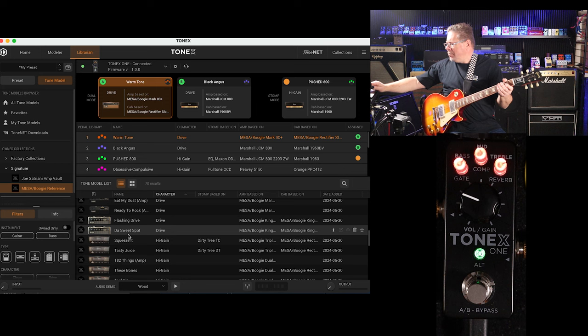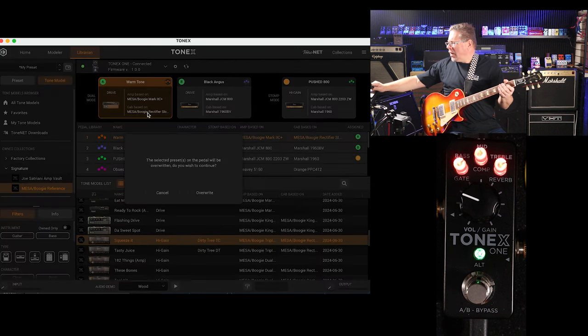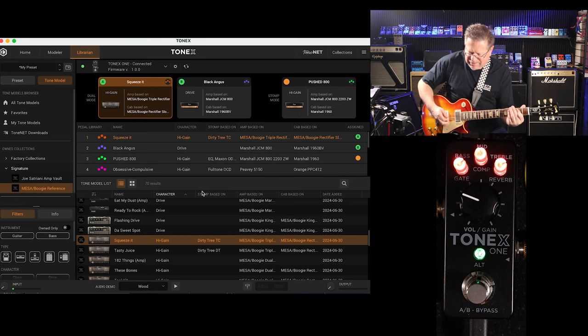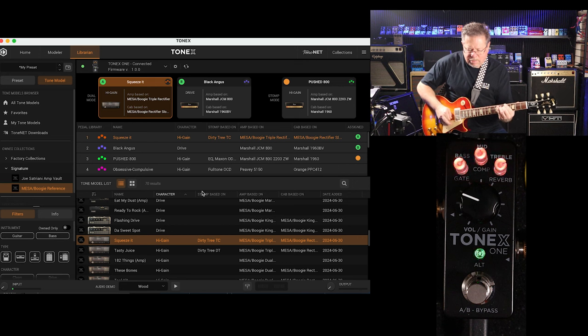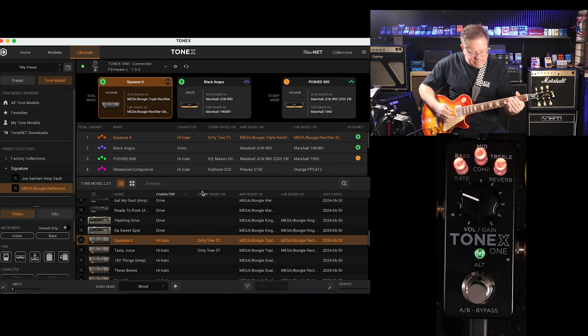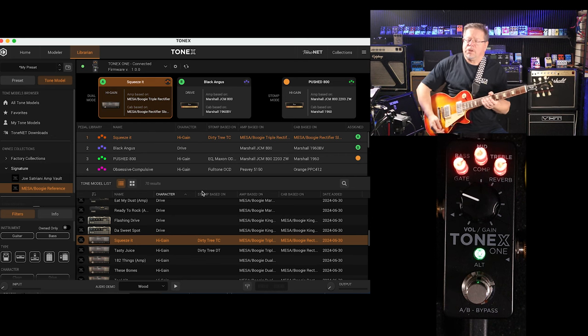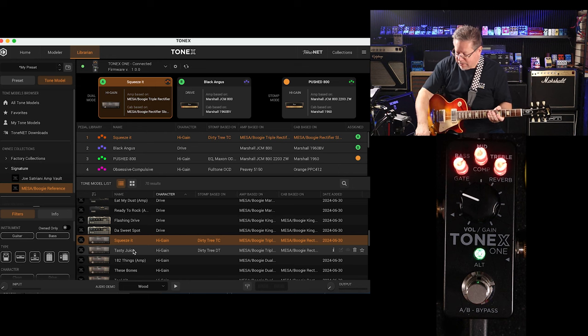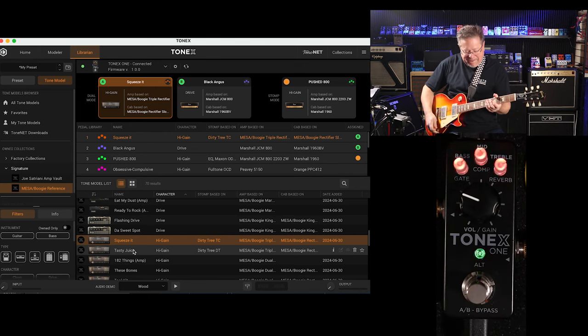Let's get up some high gain stuff, shall we? Squeeze it, high gain. These tones are just phenomenal. The MESA Boogie Reference Series from Tonex, it's available. Take something this size, this type of real estate. There's my thumb. This is just so much fun.